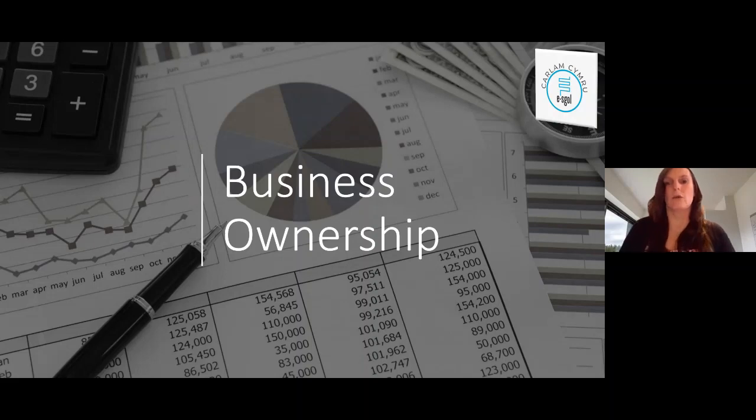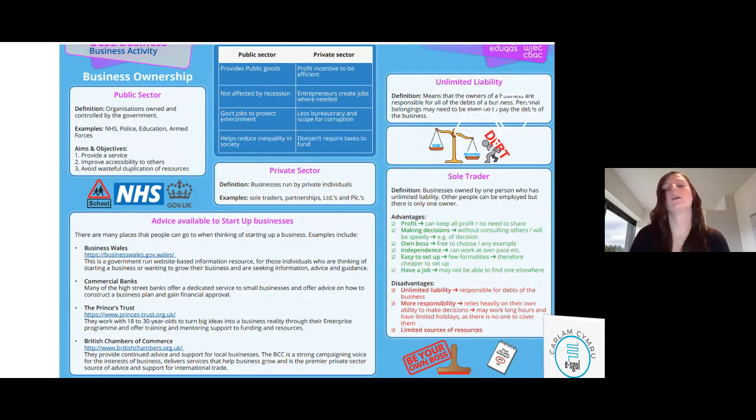Right, so let's look at business ownership. It's quite a big topic. You've got the public sector, which is your NHS and your police, your education, your armed forces. You've got your private sector, which is everybody else, businesses that are run by private individuals. If you needed advice to start up a business, you could go to Business Wales, commercial banks, Prince's Trust and British Chambers of Commerce.